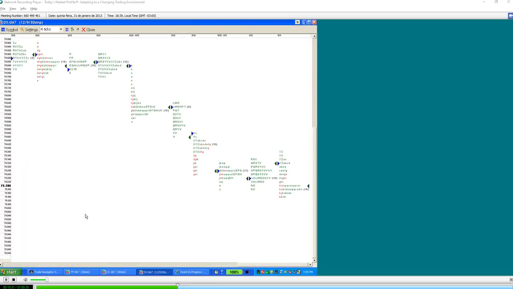Okay, good. Now what we're going to see is that we have the same shape of market profile, but we're getting multiple profiles during the day. So this is the 29th, and this is still the 29th, and this is a partial 29th and 30th, and then we have a 30th and a 30th and a 30th.